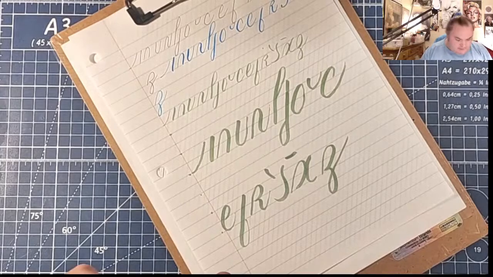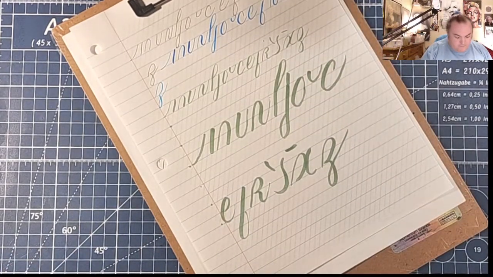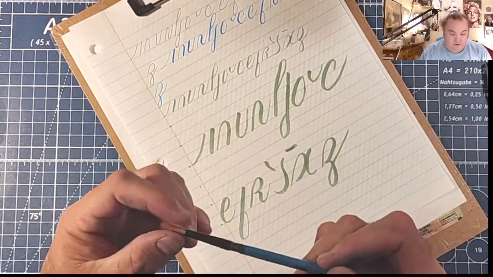I'm gonna do this with this one. Anyway, so I needed to crimp my brush.